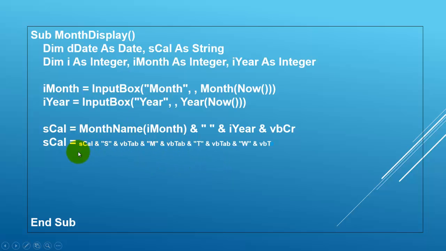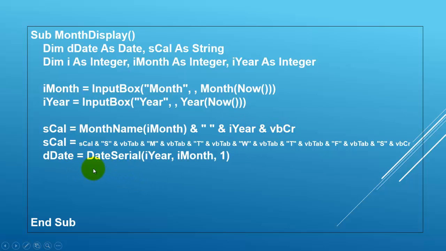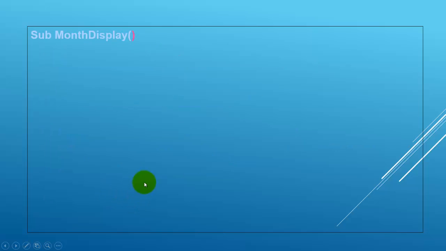On the next line, we add the S, the M, the T. We add that to what we had already in the string, that is the month name, etc. Then we set DDate to what comes out of the DateSerial function based on this year that the user had chosen, the month the user had chosen, starting at day one. But we have to find out when is that day one, on which day. So we subtract from DDate the weekday of DDate. Let's say it is 5. We subtract 5 from DDate. We subtract 1 too many, so we correct that with plus 1. So we don't start too early the calendar. And there is more coming. We had this already.